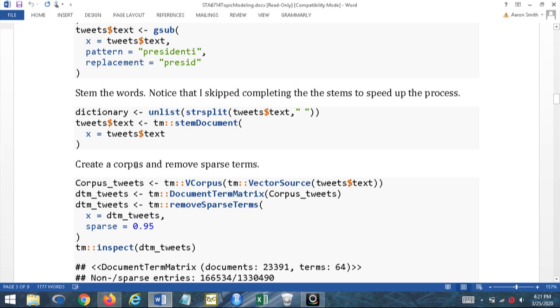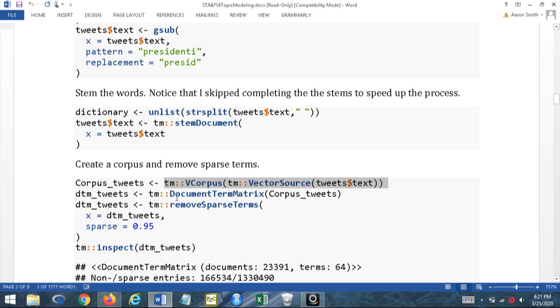All right, now I take our prepared text and I create a corpus. Remember, I have to take the character vector, put it into vector source, and then create the corpus with that. Now I have a corpus, which is another format to store documents in. Some functions perform better and faster in this format, especially in the tm package.